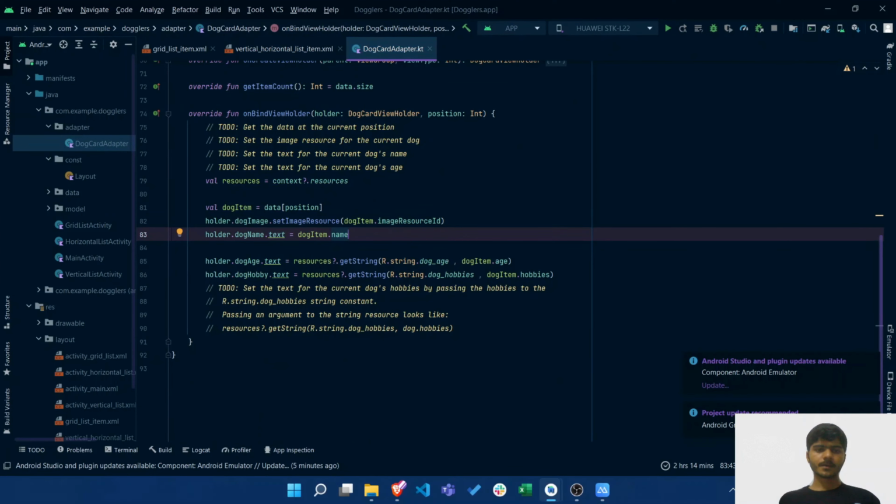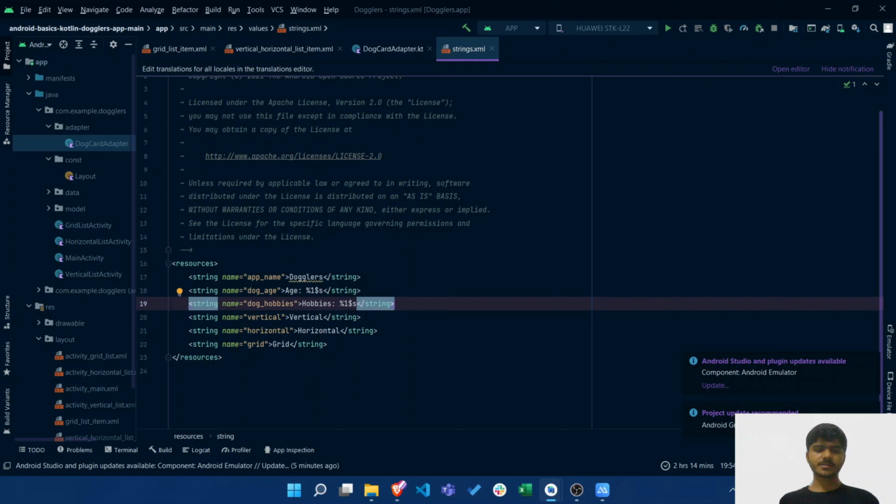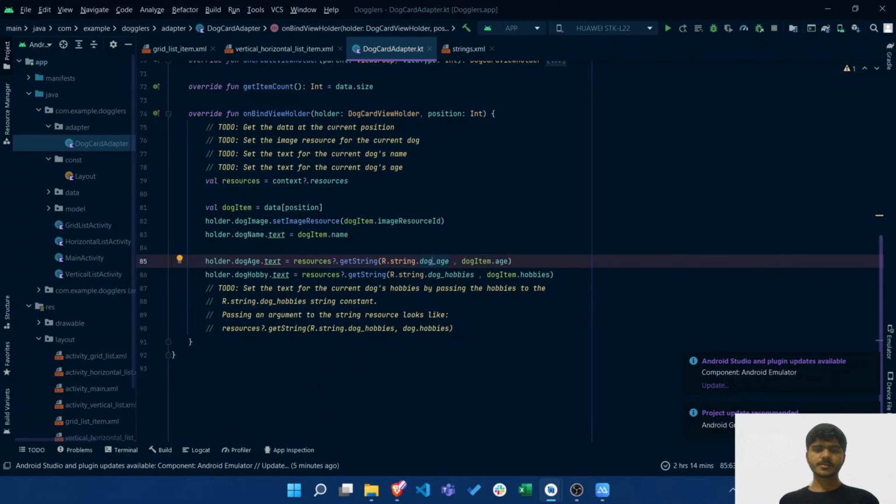So resources.getString, and dog age and dog name in the strings we can see here. The percent placeholders are for string formatting, this one for hobbies, and just two things are for this: the age and dogItem.hobbies. For one dog there is a dog image, dog name, dog age, and dog hobbies. So we have set this.